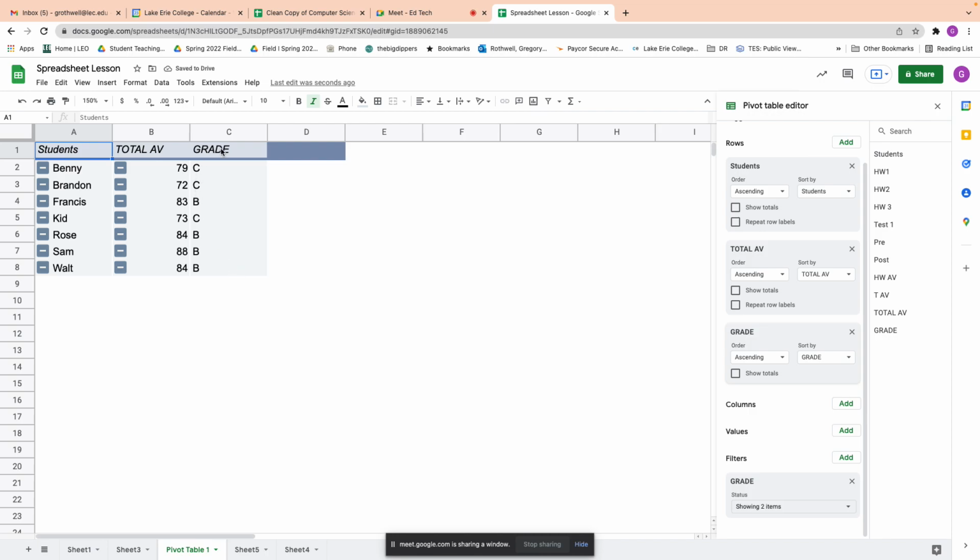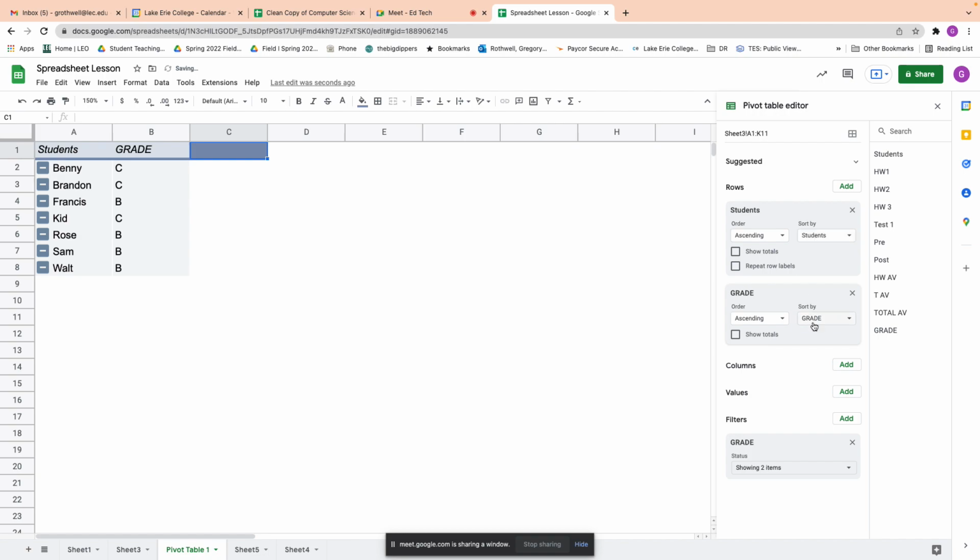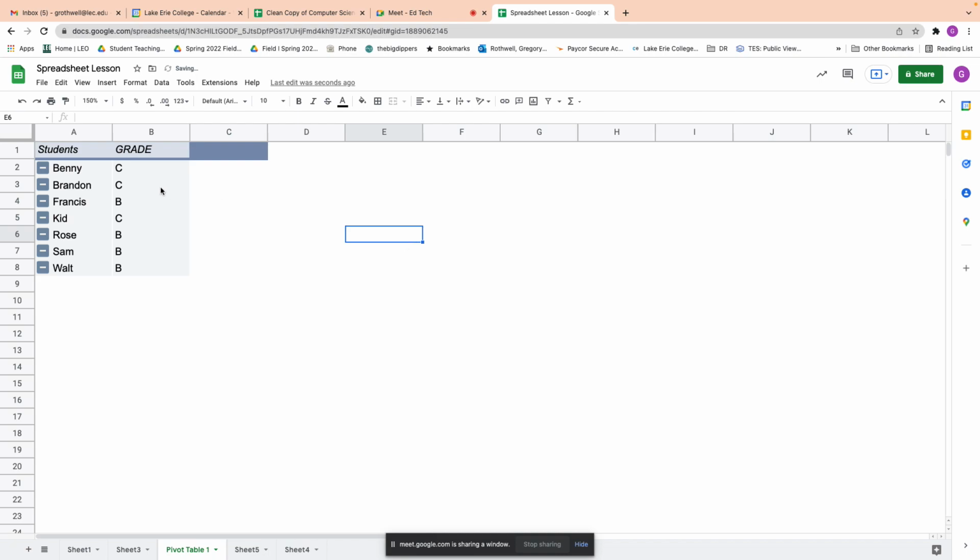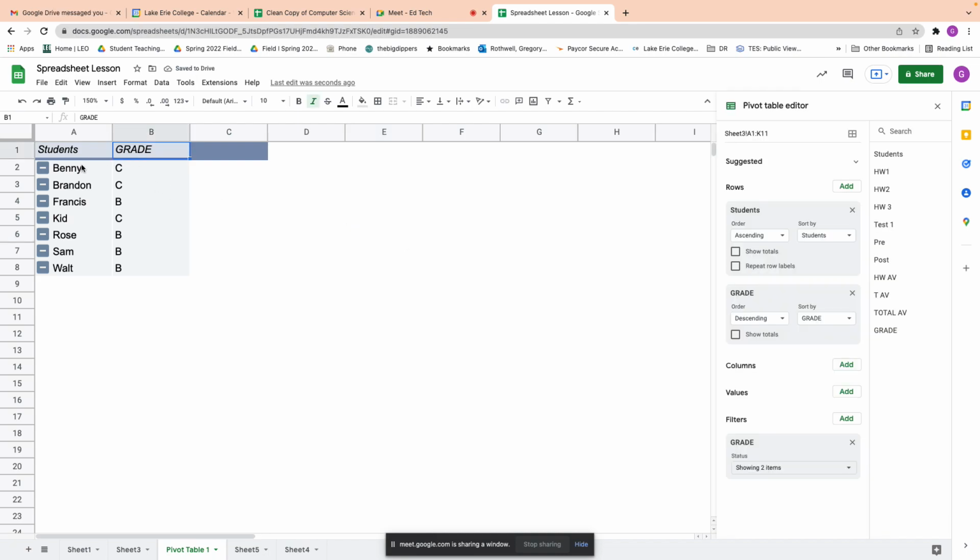You can put it in by grade. You should, but let me get rid of the average. No, it's not letting me. But in theory, you can. But this is what a pivot table can do for you.